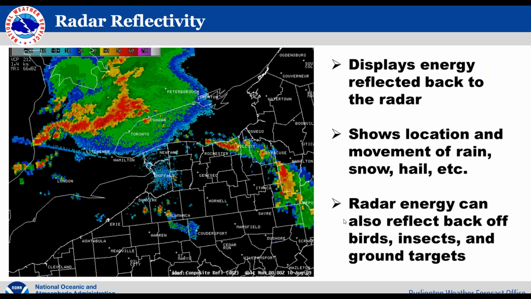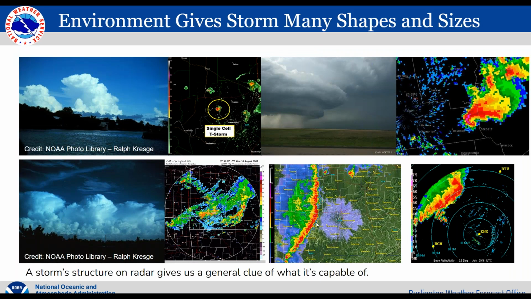So the radar sends that beam out and some of that is reflected back to the radar, and that's what we see. So the more reflection, the more raindrops, hail, or debris there is. With that greater intensity, storms are easier to pick up because we see a lot more reflected back. So it helps us to show the location, the movement, and the evolution of these systems.